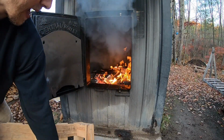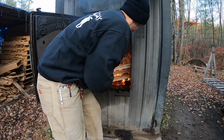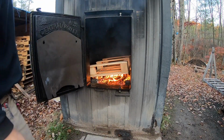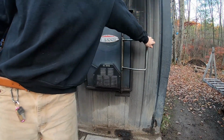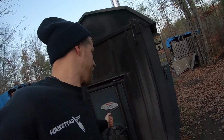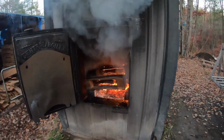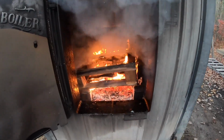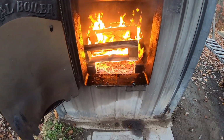Another hardwood pallet. All right, it says 93 degrees. Let's get another update. Those pallets are burning all right. Let's throw some firewood sticks in there.